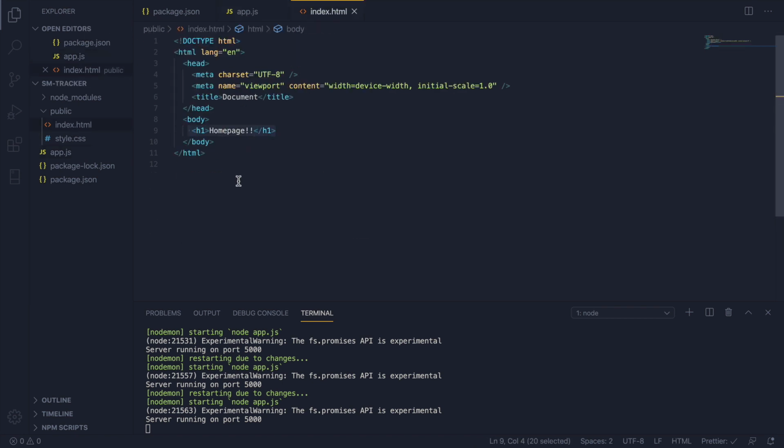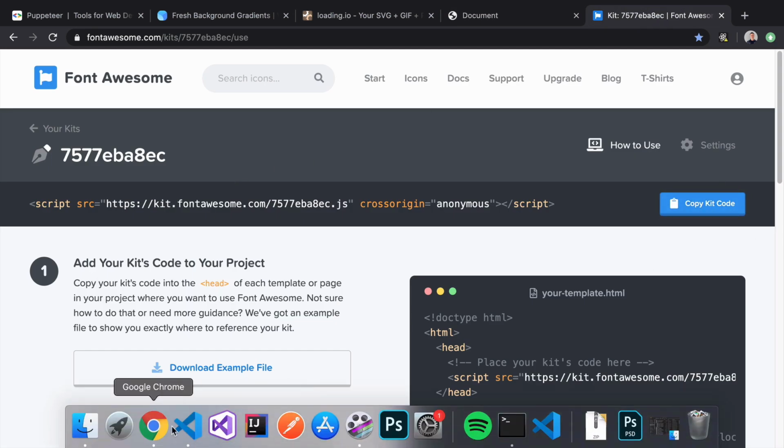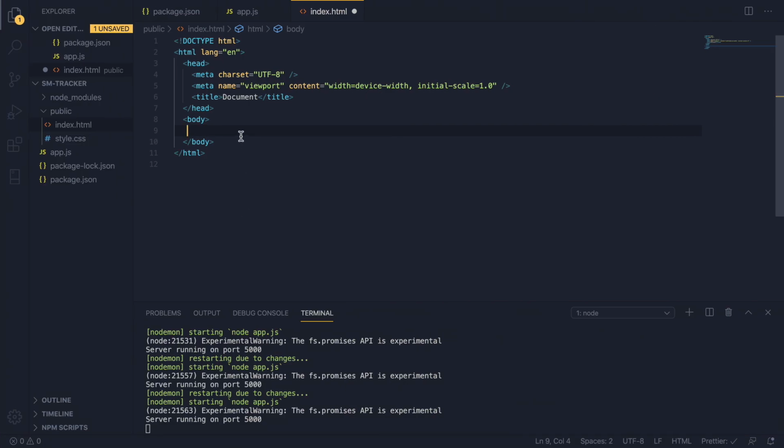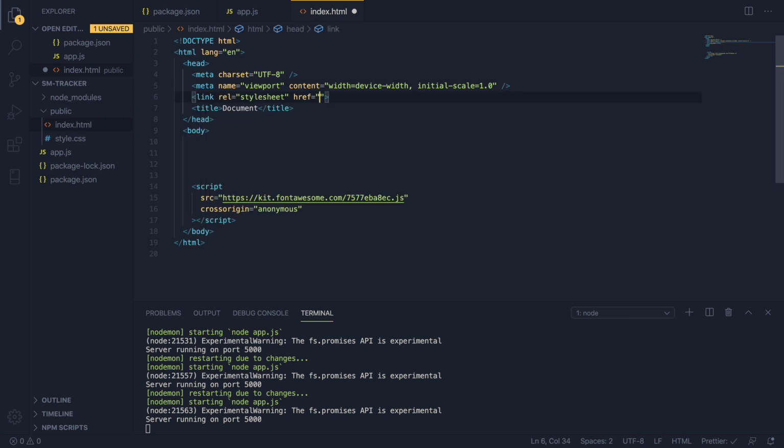So let's just go into our HTML file now, and then I just want to copy this Font Awesome script down the bottom here. This will let us access the social media logos. So coming into the body, actually let's just link to the style.css first in the header section.